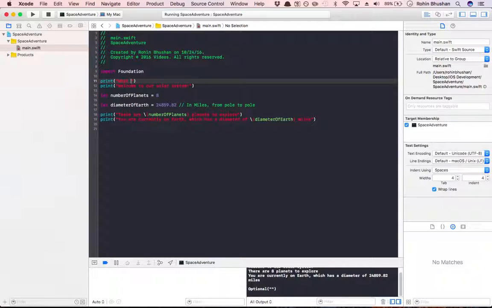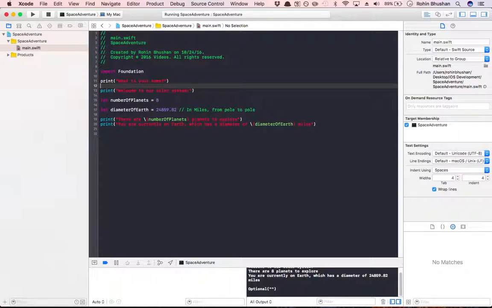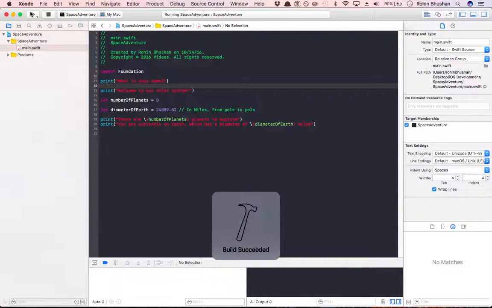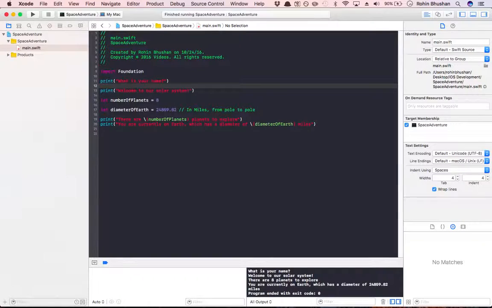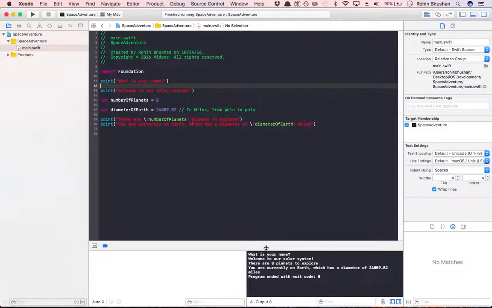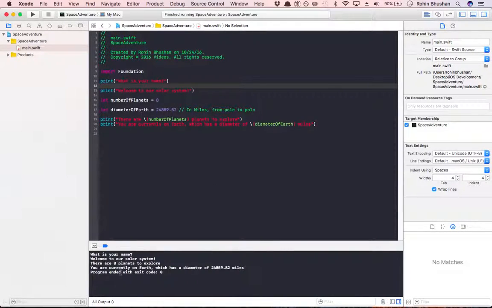We just want to ask them, what is your name? And so if we run this, nothing much happens differently. It just prints out, what is your name. It doesn't do anything differently because we haven't allowed them to give us input yet.